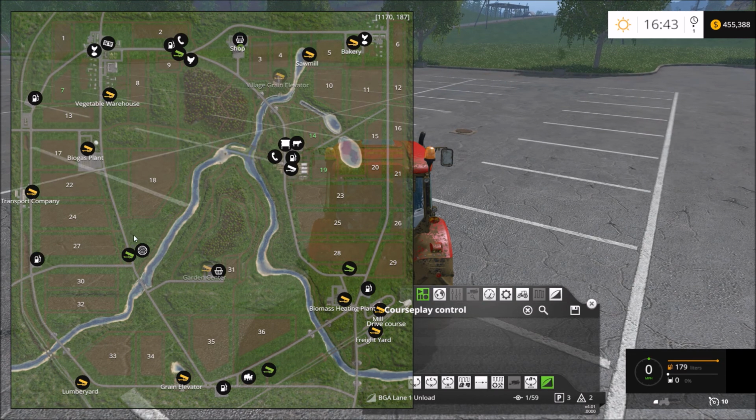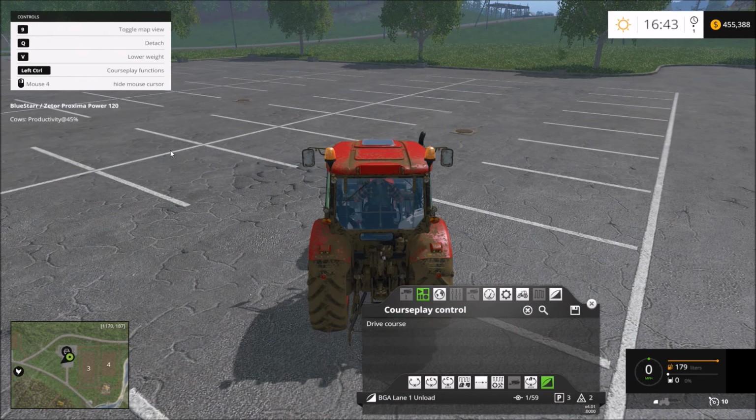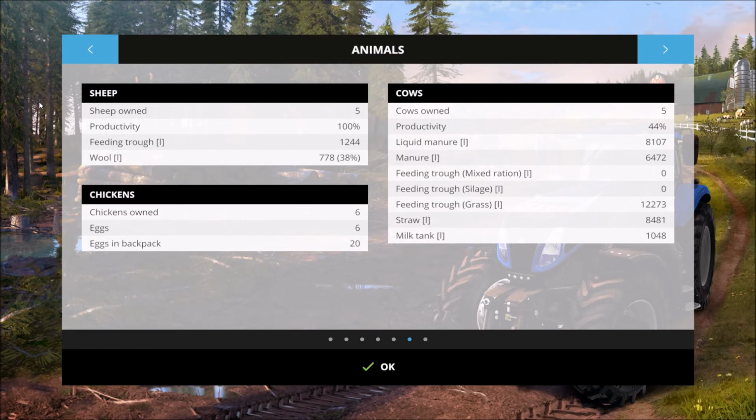I went ahead and mowed these 3 fields that I made here, my grass fields 3, 4, and 5, and I haven't done anything with them because I think it's about time to start dealing with our cow productivity, which is only 45%. I want to finish driving that up to 100%. Looking at our cows' information, it says 44% here. The other one said 45.